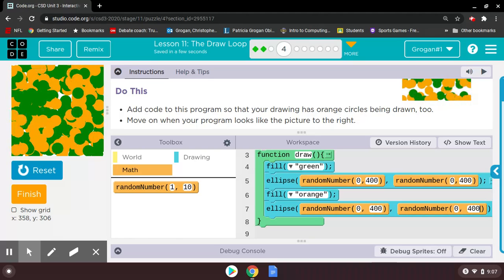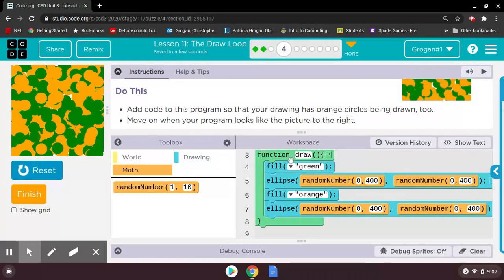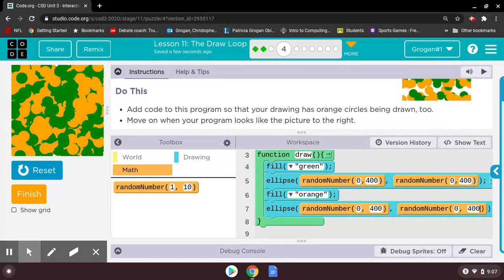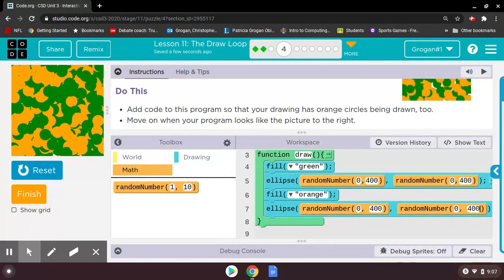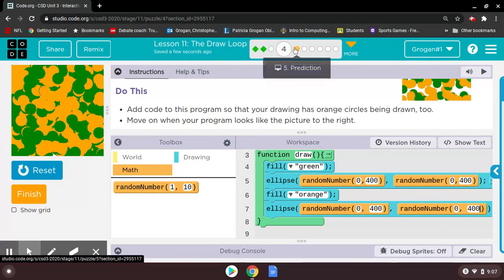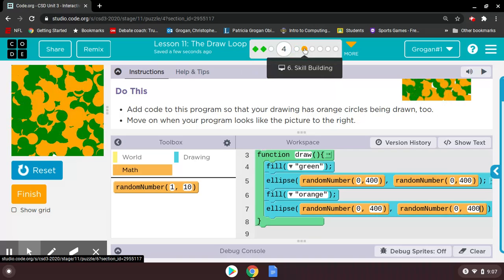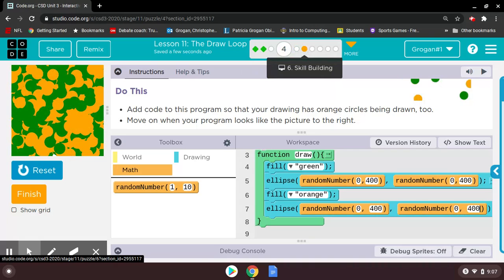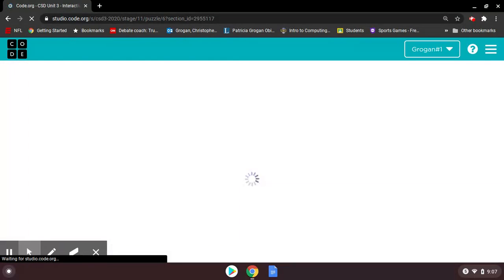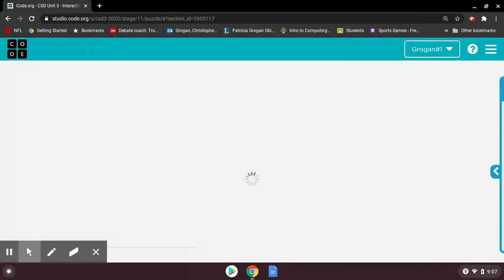Anything inside the function draw code will repeat, and it will keep repeating. So that's essentially how that works. So the assignment itself is sections 6 through 9. Just to quickly go over it with you, this is a fairly easy assignment. It shouldn't take you too long to do.